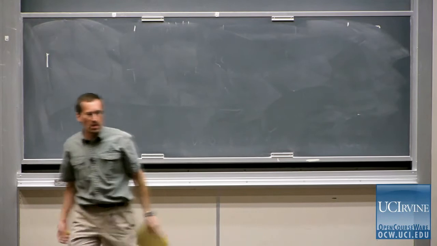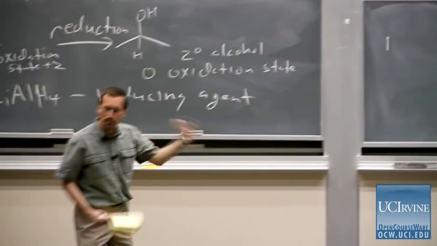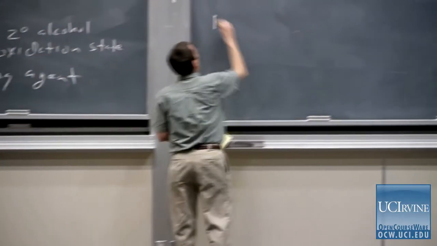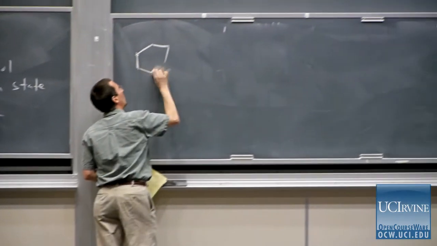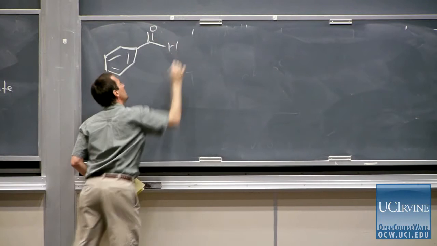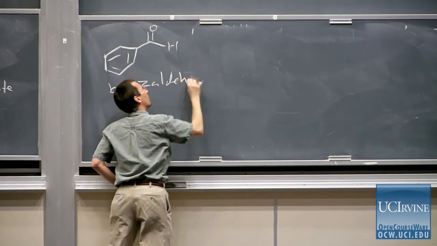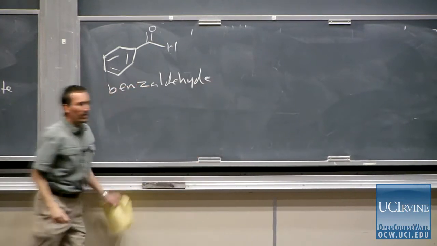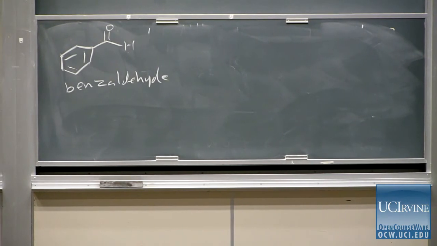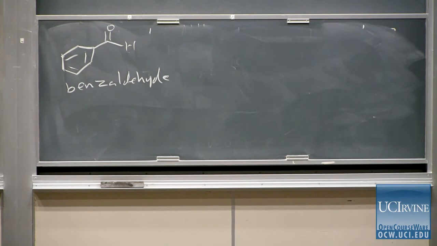Since the very astute gentleman asked the question about aldehydes, let's take an example of reduction of an aldehyde to a primary alcohol. And so we'll take benzaldehyde. Benzaldehyde is a very nice smelling compound that kind of smells of cherries. It's sort of the flavor of cherry Coke or artificial cherry flavor.